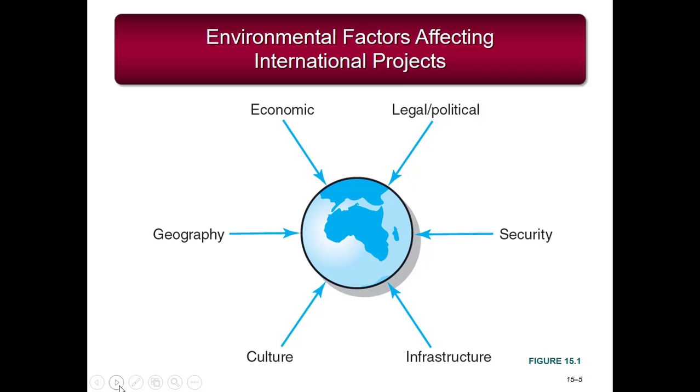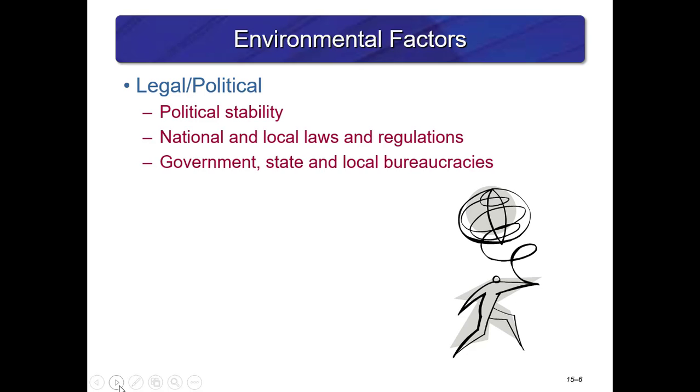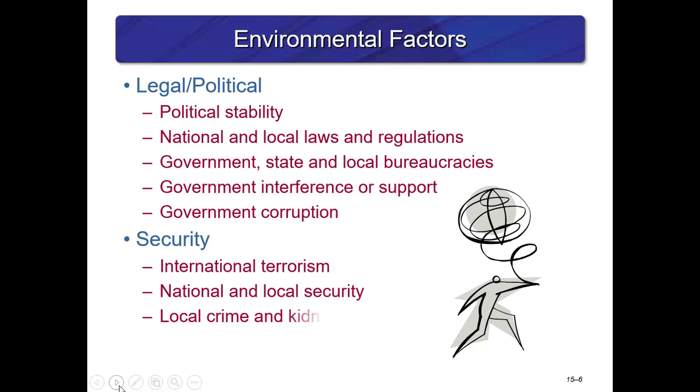Some of the environmental factors affecting international projects can be economic, geographical, cultural, dealing with infrastructure, security, and legal and political issues. Some of the legal political issues could be political stability or instability, national and local laws and regulations that apply to where you're working, government, state, and local bureaucracies, interference or support, and also security. Lots of issues with terrorism, national and local security, crime, and risk management.